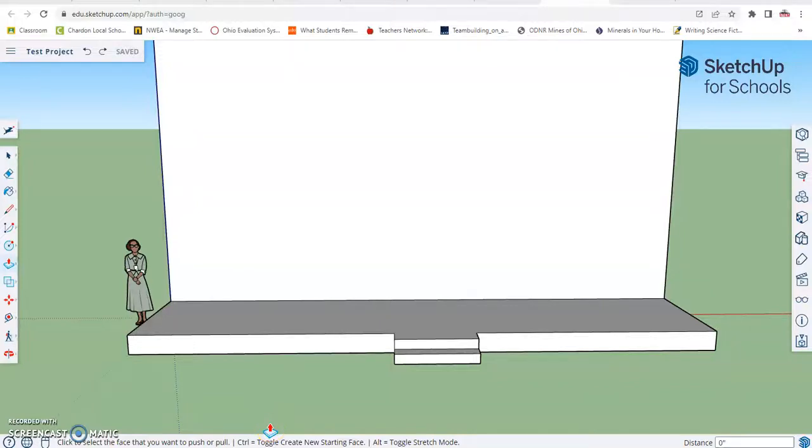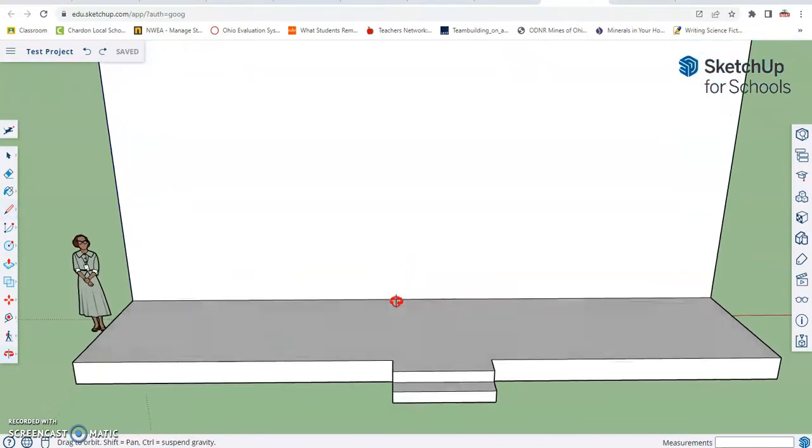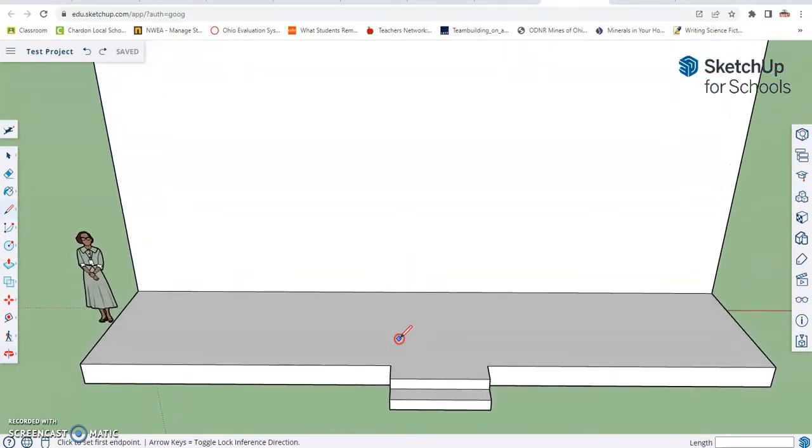All right, now it's time to make a nice fancy entranceway door for the front of this person's house. To start, we're going to draw a few lines that we're going to delete later, just to use as a guide to make sure that our door lines up with our stairs. So let's select our line tool that looks like a pencil. I'm going to adjust my camera to get a view that looks kind of like this.